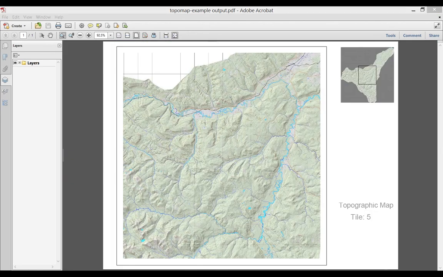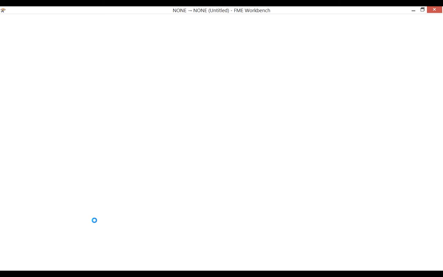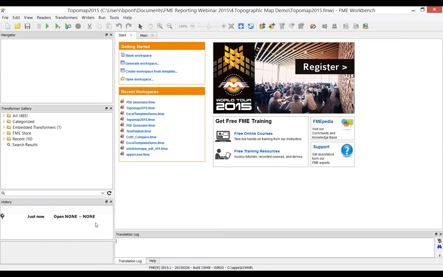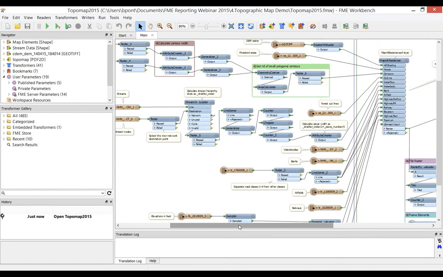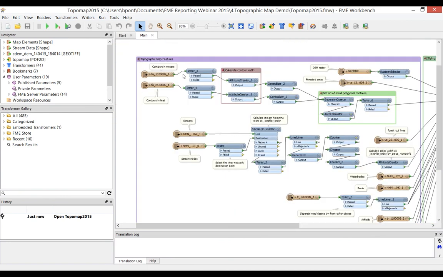So let's take a look at the workspace that made this. You'll notice right off the bat there's quite a bit of action going on in this canvas. But really what's happening here is that there's a lot of data being brought in. So we'll zoom in and take a look at that. We have a lot of map elements being brought in here.